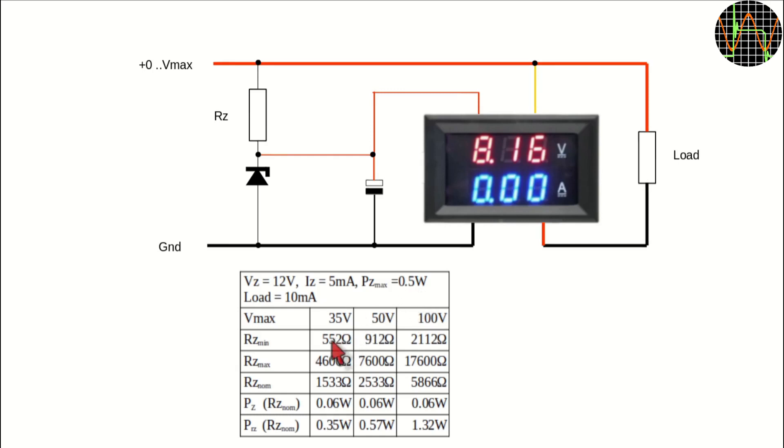If you go below that with your RZ, the diode is overloaded and will die, but even at RZmin it will get very hot, so you should stay above that. The highest possible RZ is determined by the Zener current required by the diode to do its job. If you go higher, it won't regulate anymore. The nominal RZ is the value when the correct Zener current flows through the diode and the load current through the load. But you may want to go somewhat below that value, yet staying clear of RZmin. The reason is the lower the resistor, the longer the regulation works when the input voltage drops. But the trade-off are more current wasted and a hotter resistor and Z-Diode.